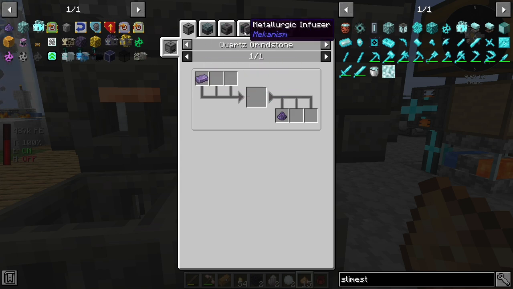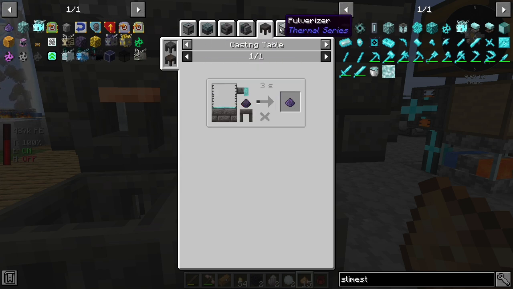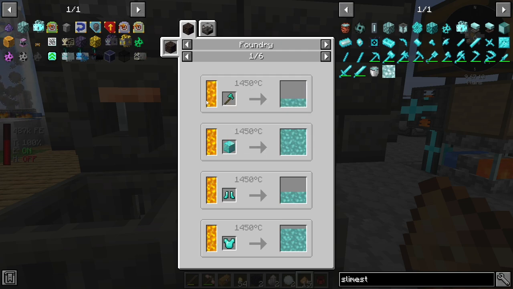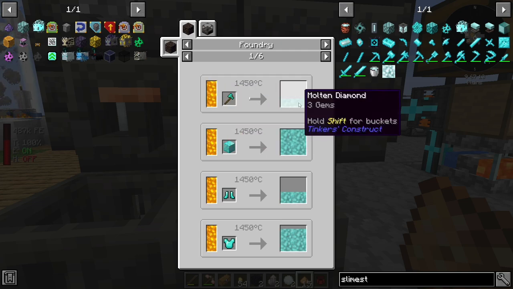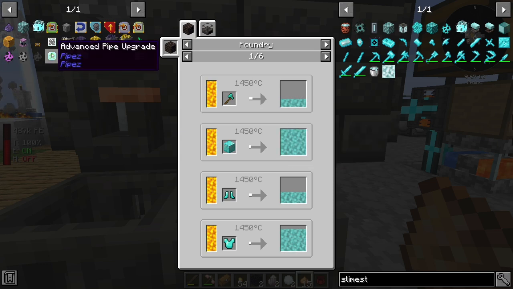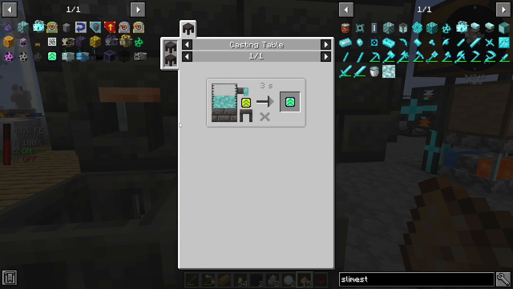Well, there's multiple ways, but the only real way is by putting diamond on obsidian dust. Okay, so it's one-on-one. So I'm going to need to melt 18 diamond, which is going to require the blazing blood. This is also how we make these advanced pipe upgrades.